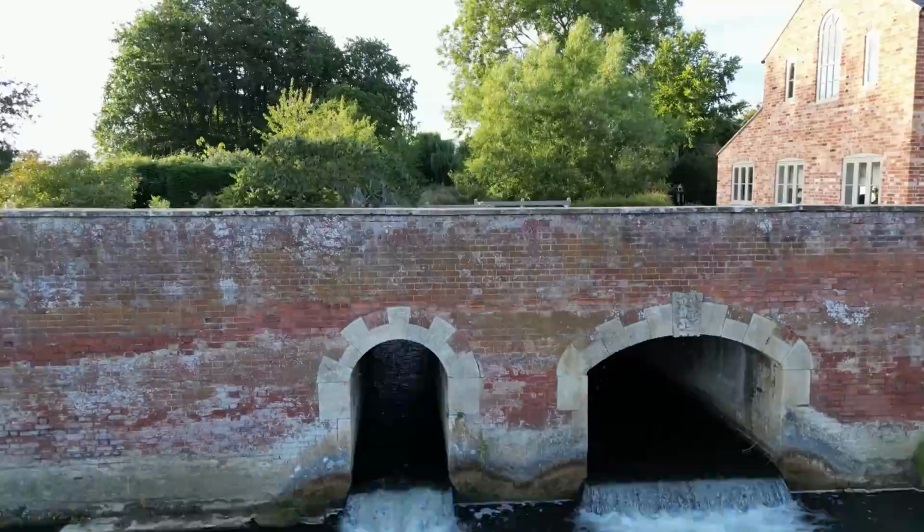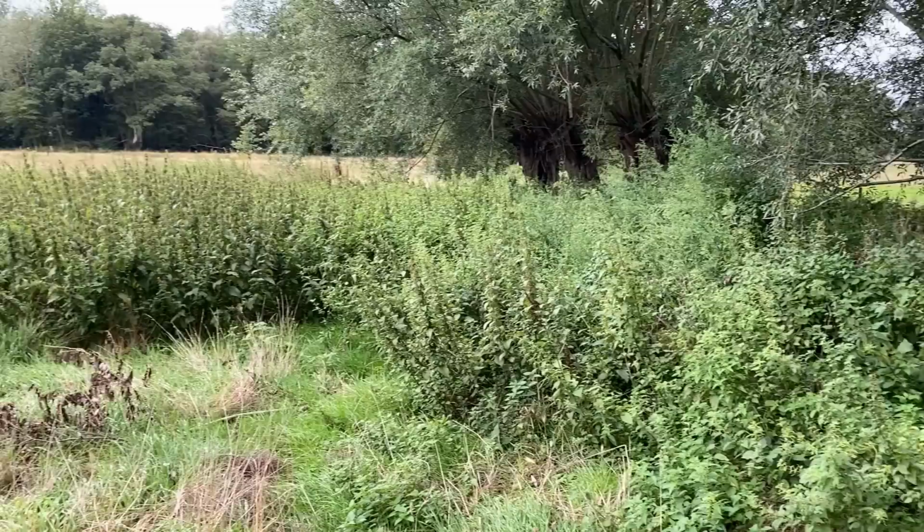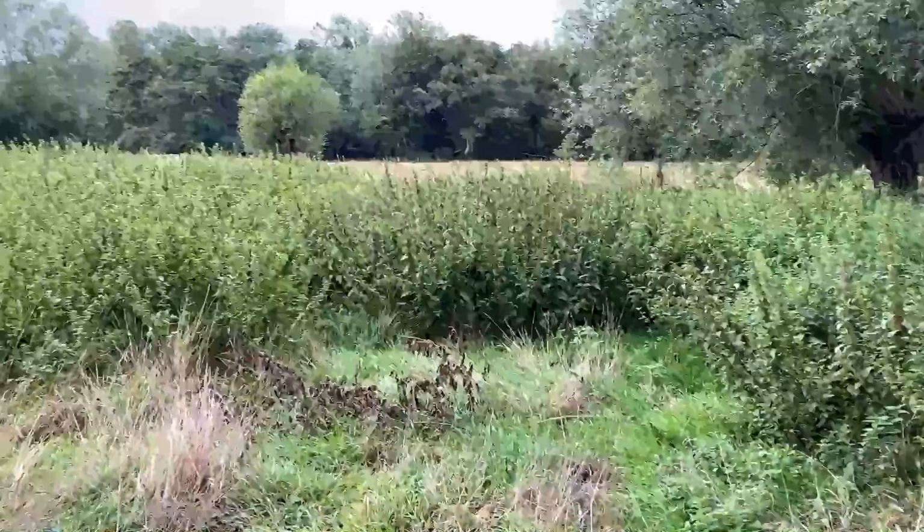However, my task with these bits of kit, which you've just seen here, is to create a wildflower meadow on part of the land. Now, the area behind me, as you can see if I just spin round, is a bit of a dumping ground. It has been for the previous owners. There was a few concrete bases here, and it was a bit of a utility area. It never really amounted to much. And particularly on the backside, right in the corner behind me, is a lot of nettles, thistles, and docks and things, which are indicators of fertile ground.